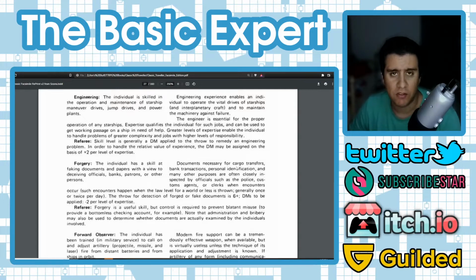So this is more of a passive skill. If you as the player character, let's say, forge an ID and you get stopped by police on a very lawful planet, the referee would roll to check, playing as the police looking at your ID. Let's say you have forgery skill level 1, the referee would have to roll 6 or more and would apply a -2 penalty to their roll with their 2d6. You don't have to do anything as a player.